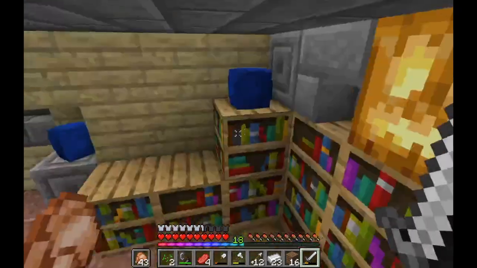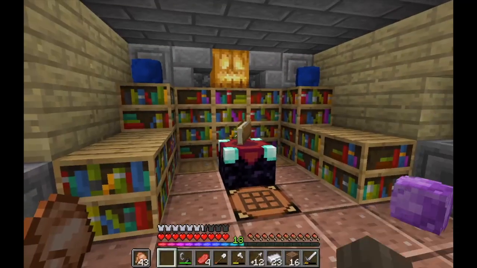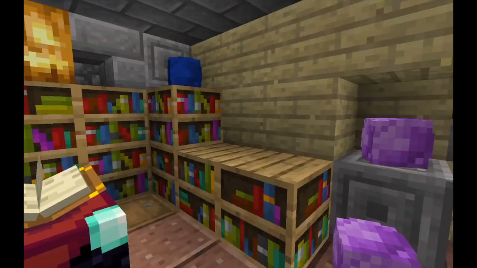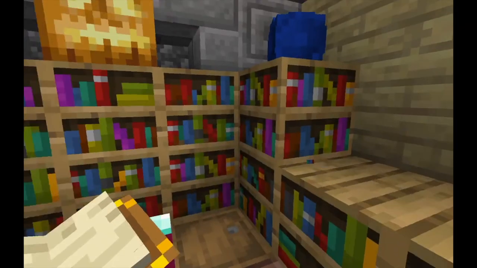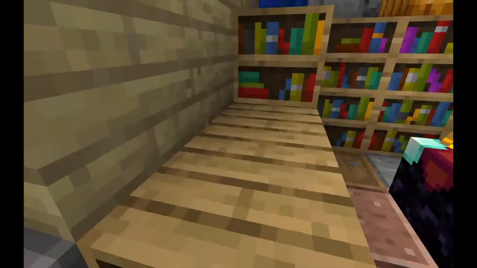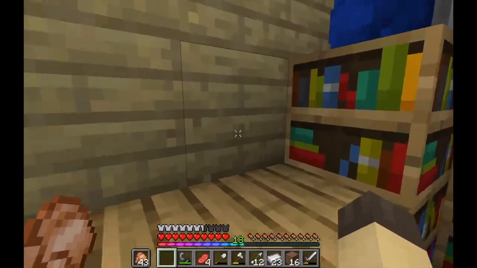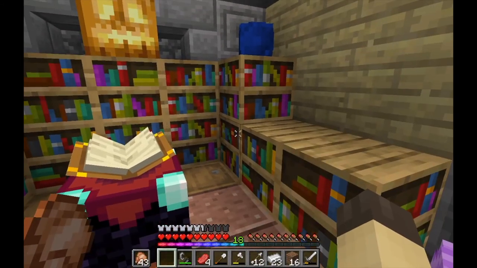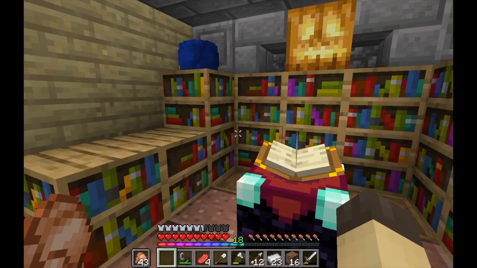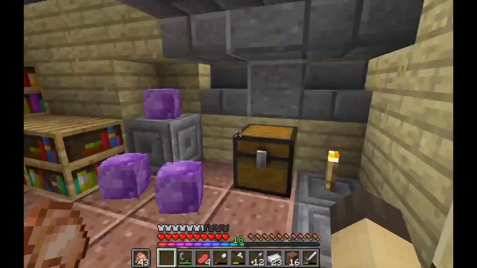In Minecraft, you have an enchantment table. Not many people may know, but you have to have a certain amount of bookshelves to actually use an enchantment table with level 30 enchantments. This isn't a full one, but you need a total of 36 bookshelves in total to make a level 30 enchantment system.